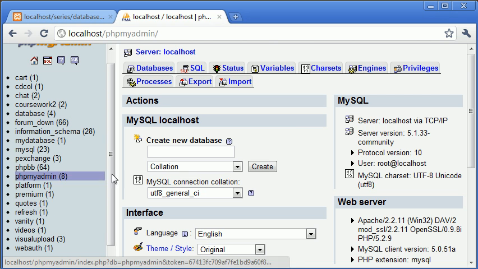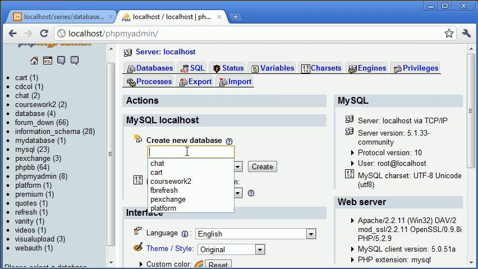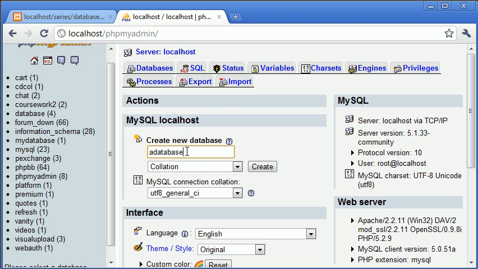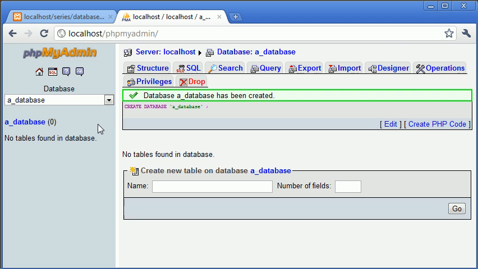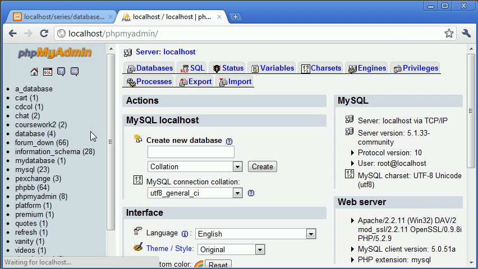And to create a new database, we use this field here. So I can create a new database called, let's just say a database. I've chosen to create a new database called a database. We'll put an underscore in there, and I'm going to click create. Now you'll see it appear here. We've opened the database now. If we go back to our home page, you can see that it exists up here, and you'll notice something different about this and all the other databases listed: it doesn't have a bracket with a number in. This bracket with a number in is how many tables exist on your database.